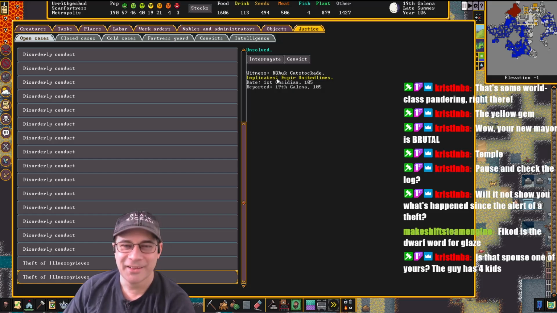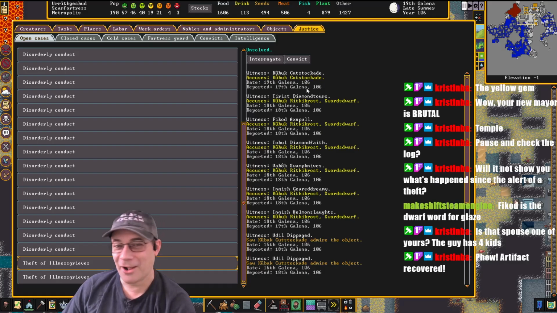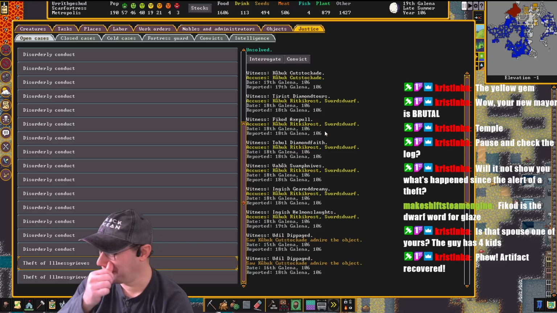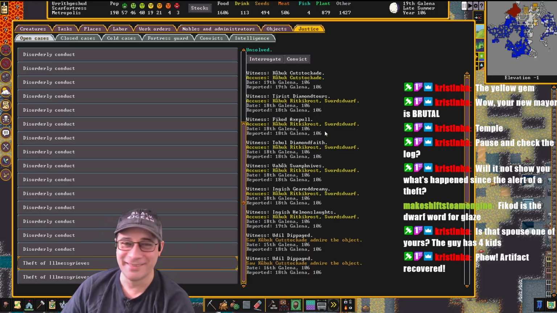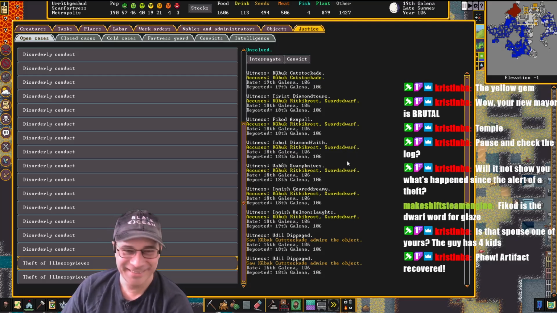Ha ha ha! Kubuk has implicated a spear United Limes. All these people blame Kubuk. Hmm. We have quite an uneven distribution of blame here.